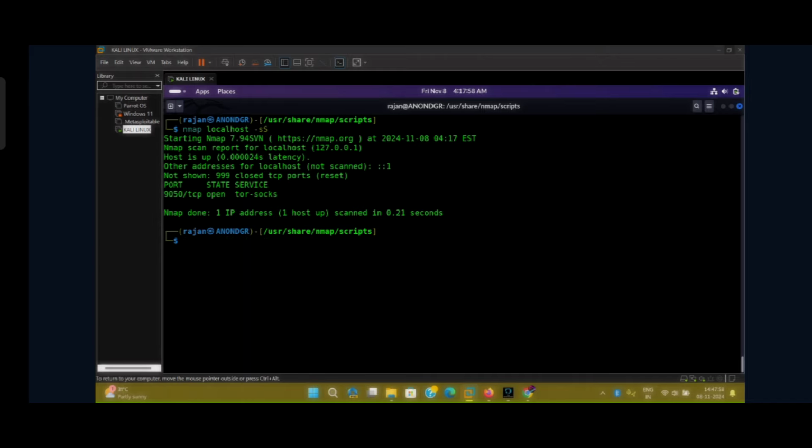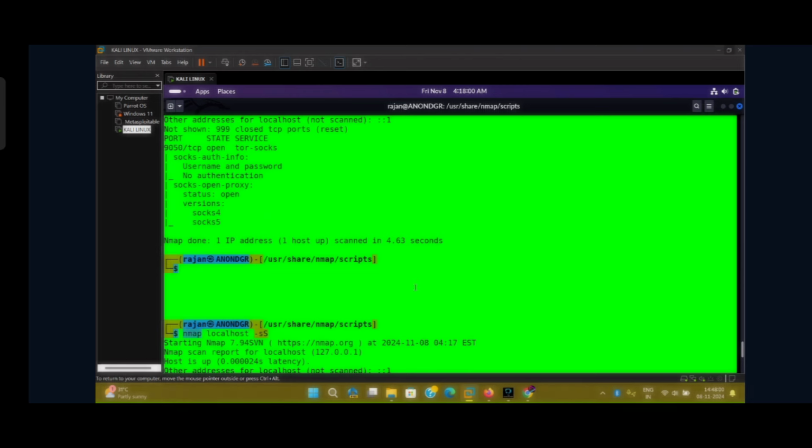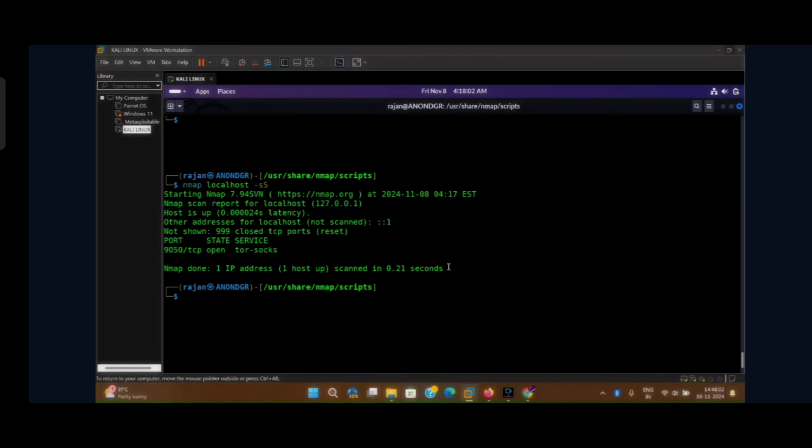If I hit enter, it is faster than our TCP scan or UDP scan, because my attacker machine is only sending the SYN packet to the target to determine whether the port is open or not. This SYN scan is also considered a half-open scan, as it only performs half of the three-way handshake in the TCP process.